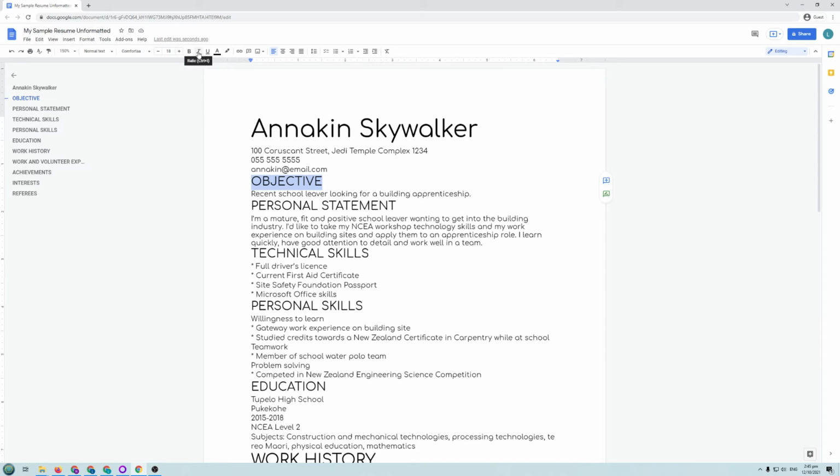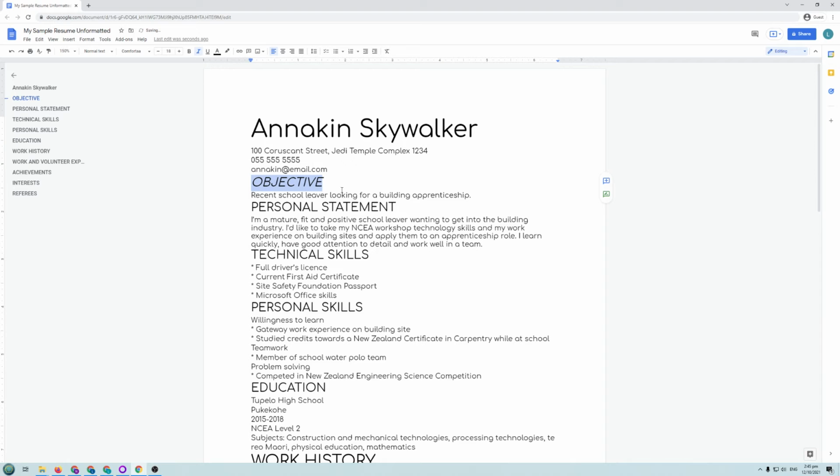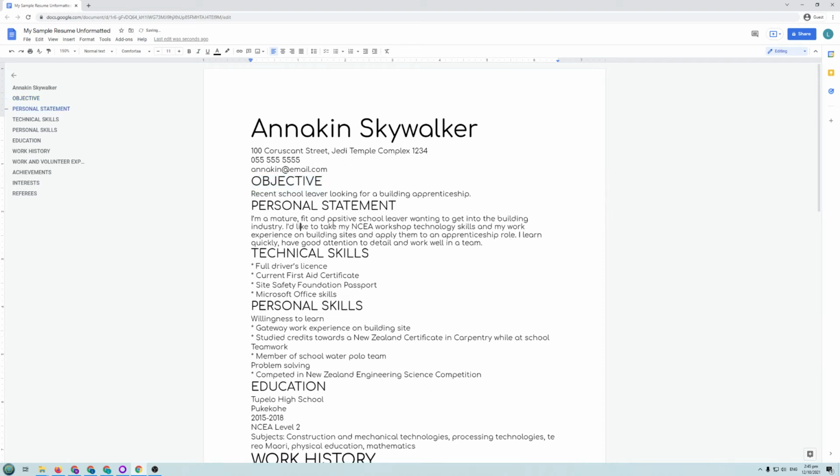So we choose italic or Control I. You can see that it puts the text over on a slant. So that's a different way that you can make text stand out as well. It kind of just depends on what you want it to look like. So we can make this italic as well. It gives it a bit of a slant. And again, you can just click the italic button and it goes back to being normal, or you can press Control I. It does the same thing.